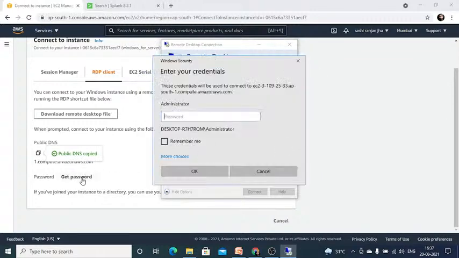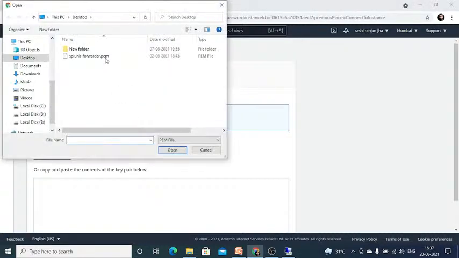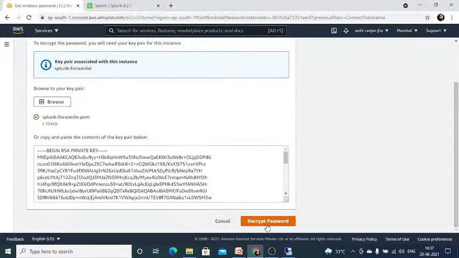It started. Now we have to get the password. For that, let me select the PEM file, the key file that we created, open it, and decrypt it.